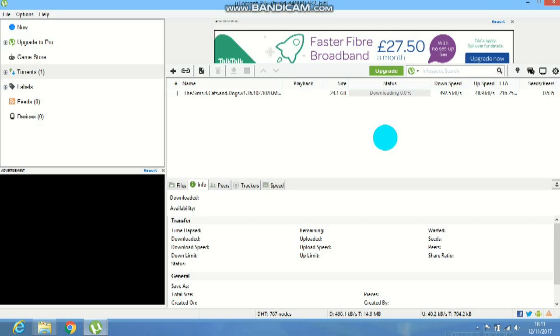The way to check how much space you have on your hard drive is to go into your computer, through your file explorer, and have a look at your local disk or your C drive. You should have plenty of space on there. If you don't, you may need to free up some space by deleting unused files, videos, pictures, unused programs, and stuff like that. So once you've got enough space, just make sure the box is checked here. Make sure everything looks the same as mine does, and go ahead and click OK.